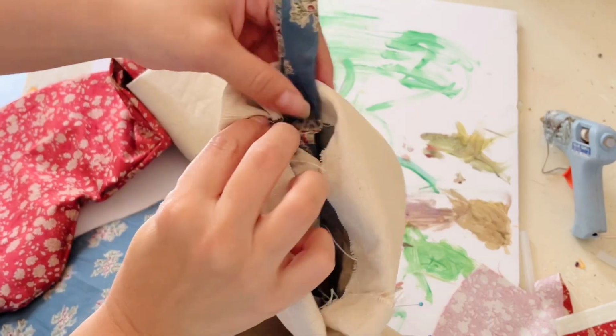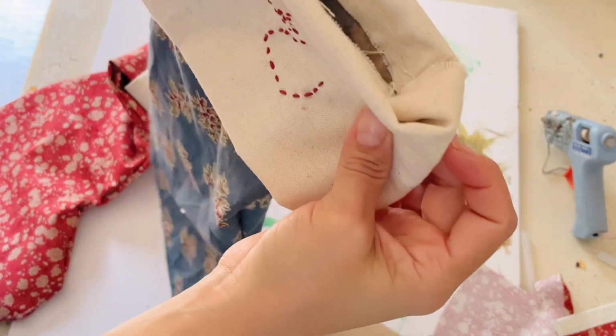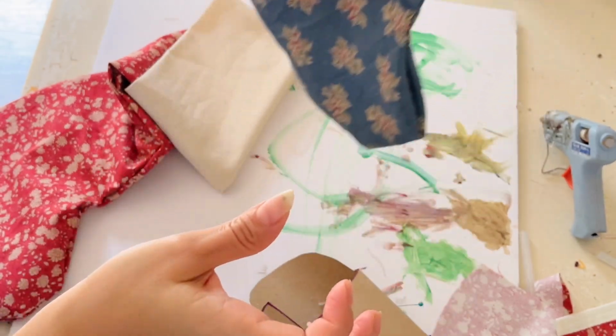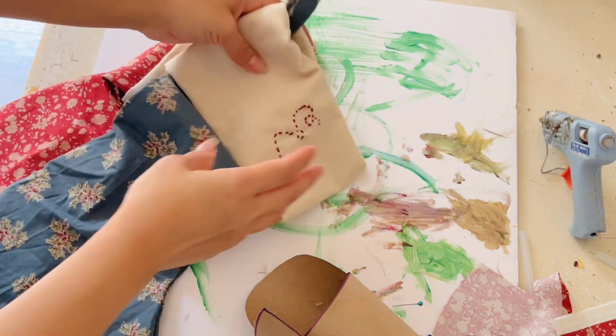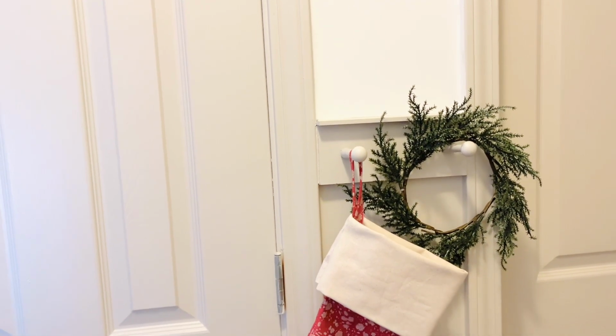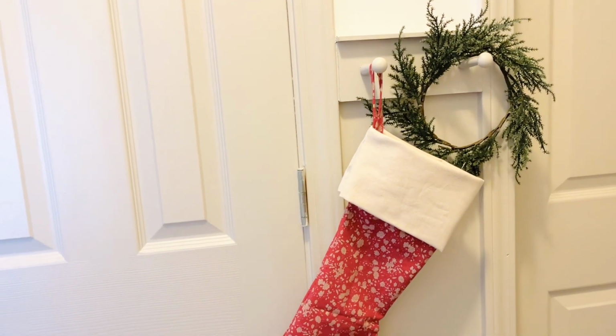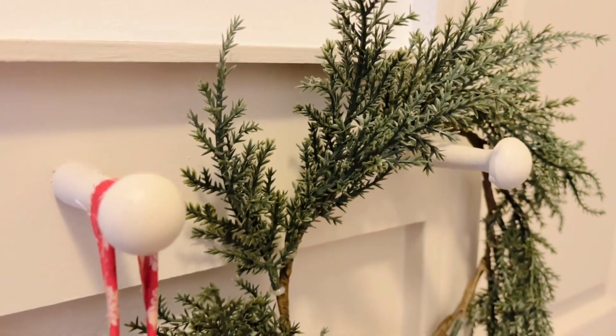And for the hanging part, I'm just going to use scraps of the fabric of that particular stocking and secure it with some hot glue gun towards the bottom, and then you can add a little extra something like an embroidered initial at the top or a bell, and you will see me do that in just a bit.